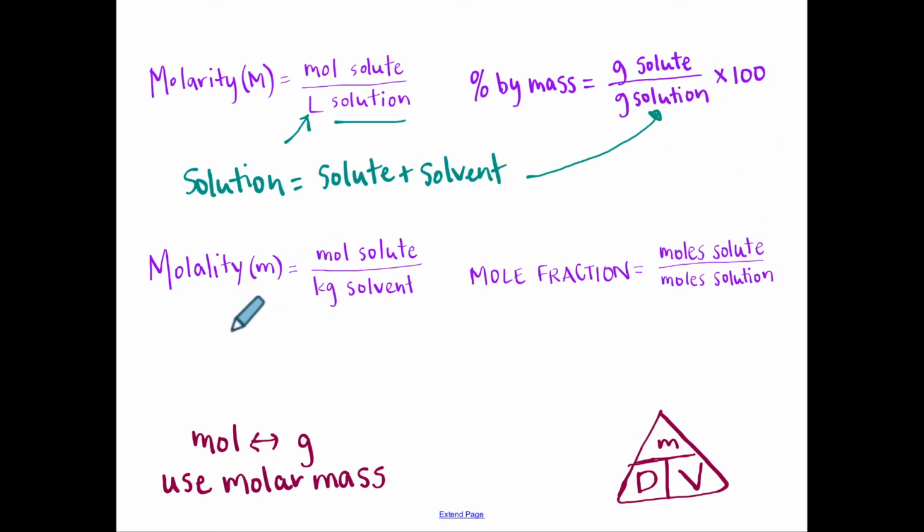This is a brand new equation. The equation here is molality. The lowercase m is the unit. So if you said something had a molality of 14.5, it'd be 14.5 lowercase m. Or if it had a molality of 0.07, it'd be 0.07 lowercase m. Molality is moles of solute per kilograms of solvent. This is the one exception. The rest of these equations have solution, so the whole solution on the bottom, whereas this equation has kilograms of solvent.